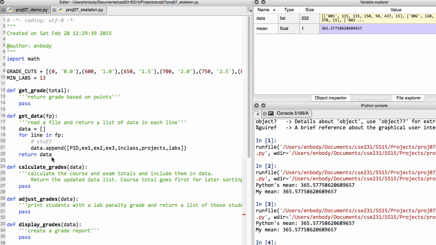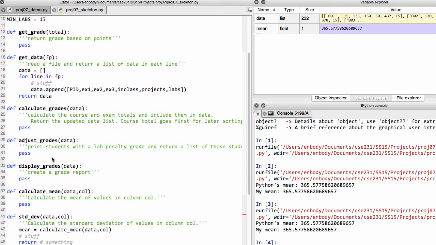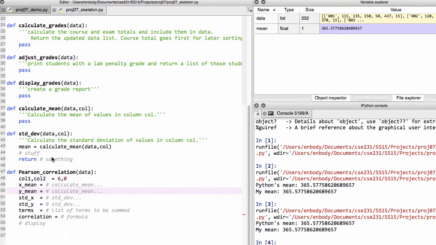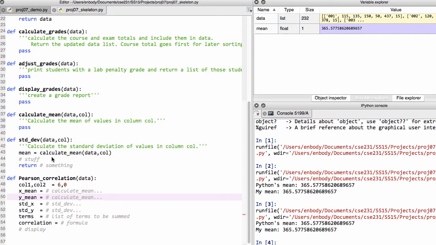The couple of other things here, you can see I've got my main functions there, and then I created functions, like I calculated a mean on a particular column. I found that to be a handy thing to do, and then I made a standard deviation, and notice that in my standard deviation I call that calculate mean function that I just wrote up there.